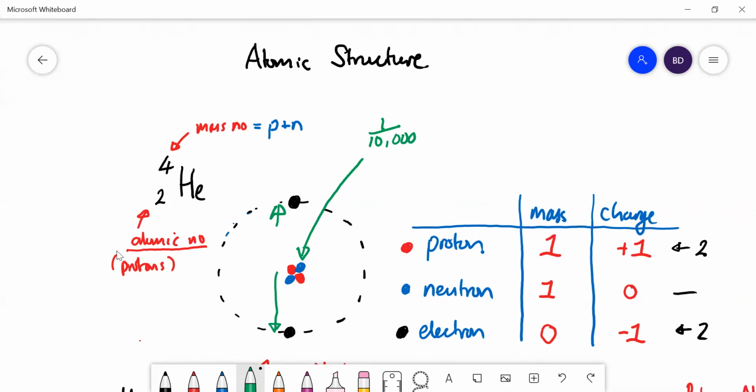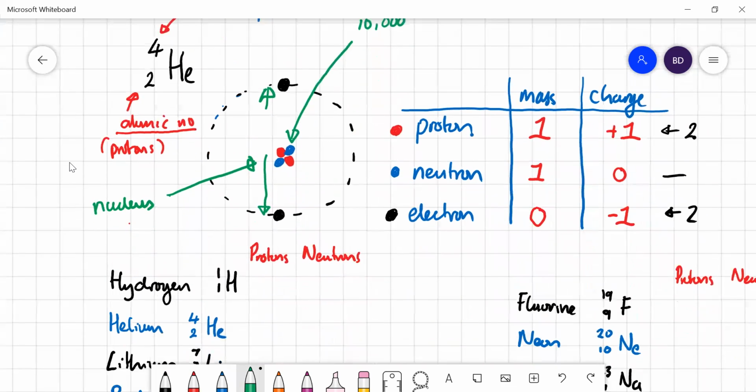So roughly the scale is, it's not exactly right, but if you had a football on the center circle of a football pitch, if that was the nucleus, then the electrons would be orbiting around the stands. That would be the kind of scale we're talking about. So, a tiny little nucleus, made up of protons and neutrons, and then you've got electrons whizzing around the outside. The number of electrons is the same as the number of protons in the neutral atom. So let's have a look at the first 20 elements in the periodic table then.